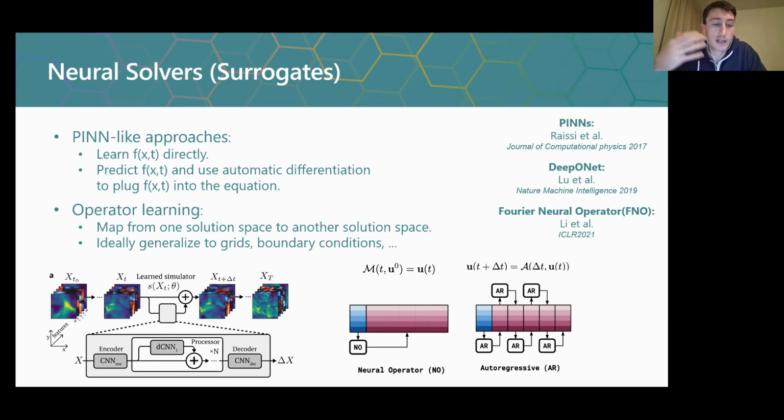I think it gets really interesting when one starts to learn to generalize to different grids. So when the input grid and output grid are not the same, when you really generalize across very different ranges of grids, when you generalize across boundary conditions, when you generalize for different conditions and parameters, saying that the initial condition here on the left with different parameters gives you a completely different output. But this is something which is really hard and where current solvers are struggling. I will say more about that in the second part of my talk. And the work I'm presenting today is on operator learning.